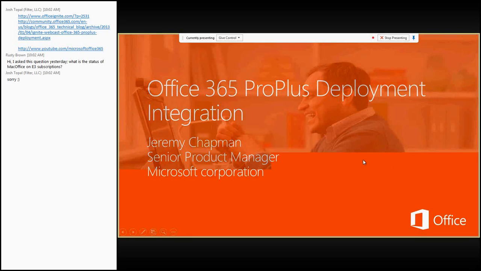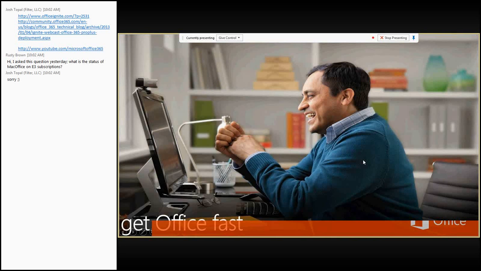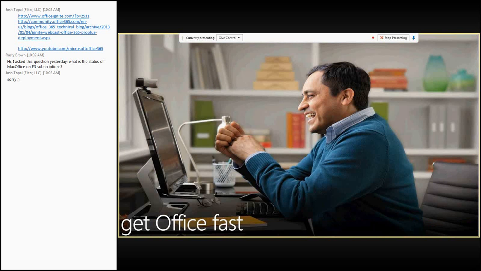First thing that you need to know about the new Office and what we're trying to do with this version is enable you to be able to get Office faster. And that doesn't just constitute the install, which is markedly faster than it would have been in the Windows installer package-based days, where we had essentially at RTM you might install Office for about 7 to 10 minutes. As you get further on into the release cycle, where you've got things like service packs and updates, Office installs, then Service Pack 1 might install, then another 75 updates might install, and it's easily a 30-minute process or so before Office is fully installed.